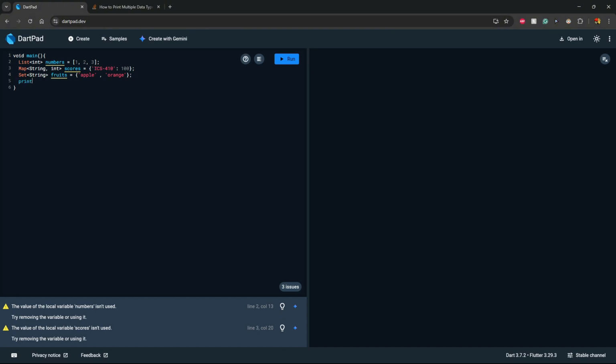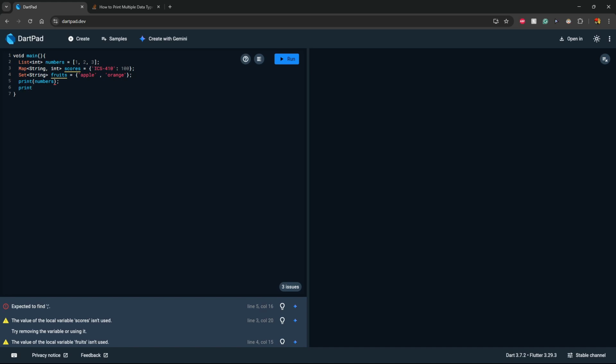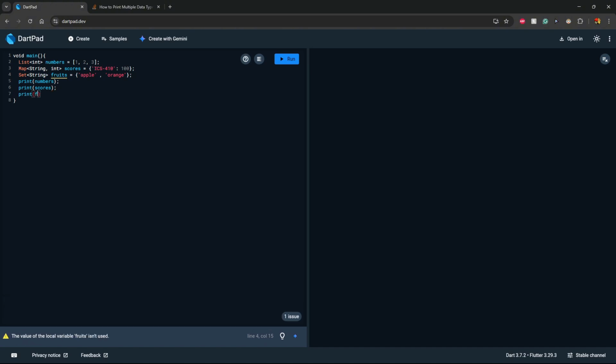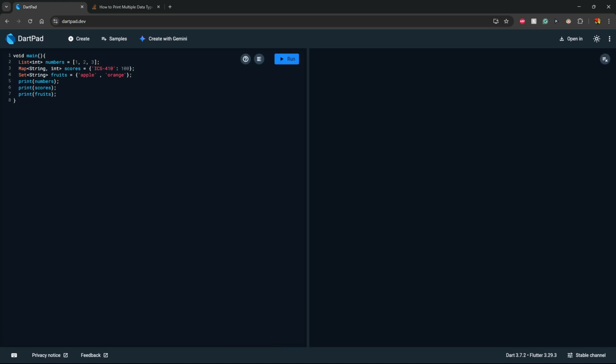Now when we print these values, they show like this. Inside here, you can use any data type you want. It's not fixed.